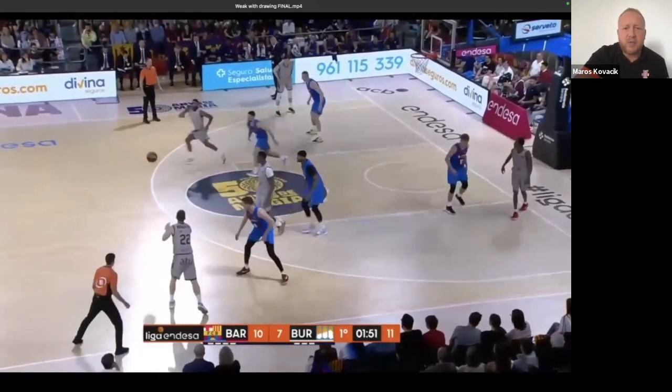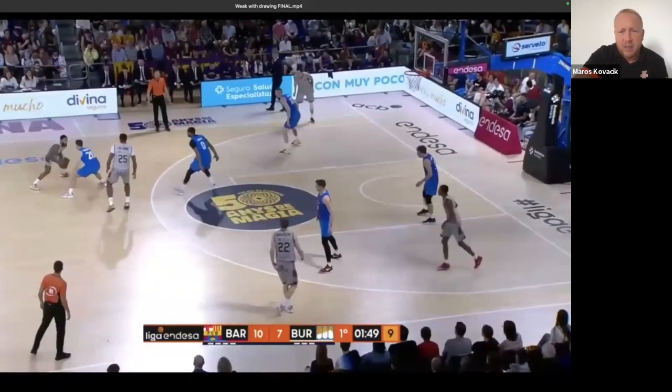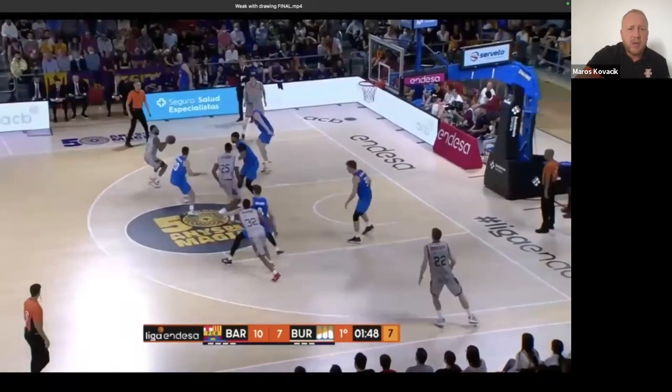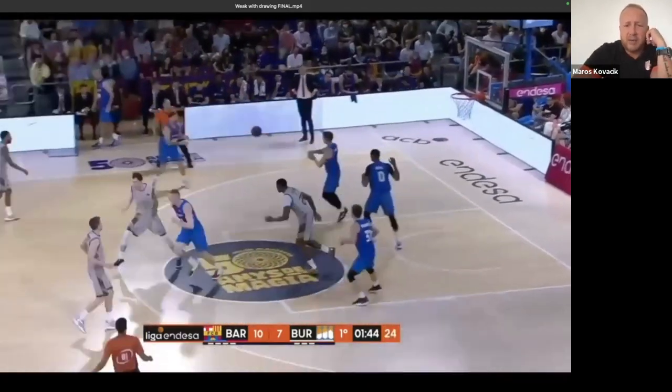Now we have another action. We have the pass, and same again, Lapro Vittola with Davies. Okay, Jakubaitis, and I don't know who is there, like Da Silva. Same thing. You can see three players staying properly. Davies, great handwork, great footwork. And we said the post never challenges the shot. This is the job of the guard. Lapro Vittola challenges the shot.